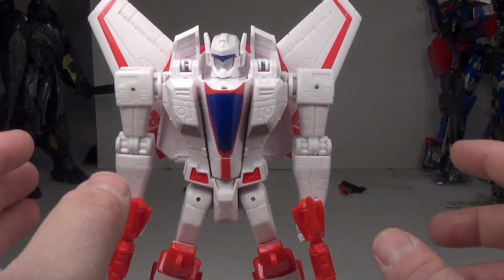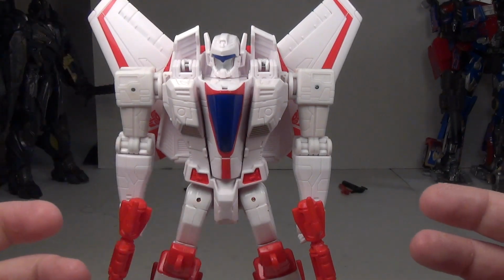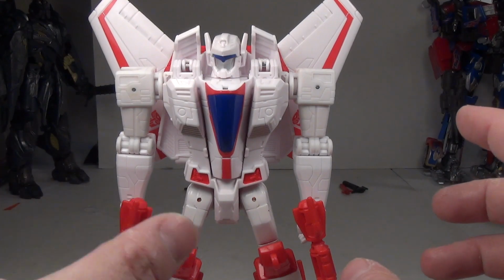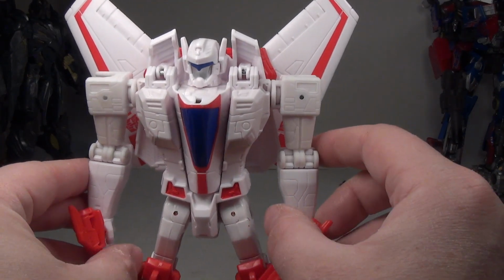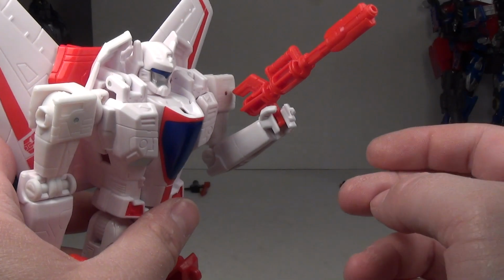I like big figures. Like, I don't open up my 3 3/4 inch action figures for humans, because I just find them... the old 80s 3 3/4, maybe, but the new ones are flimsy and stuff, and maybe there's a company out there that could change my mind, but we're talking Hasbro, mostly.